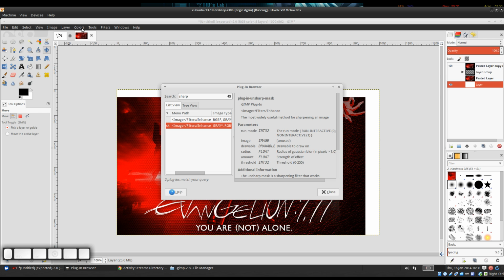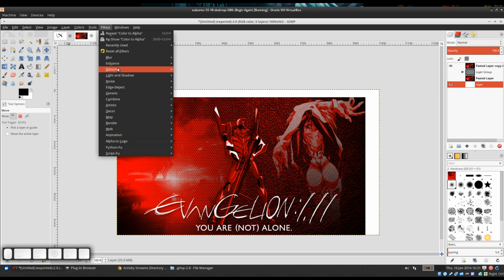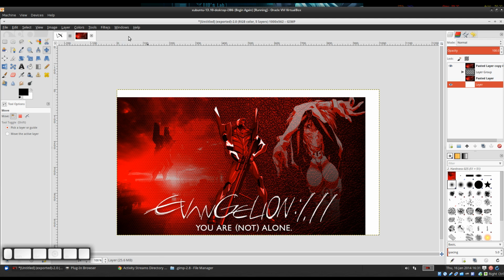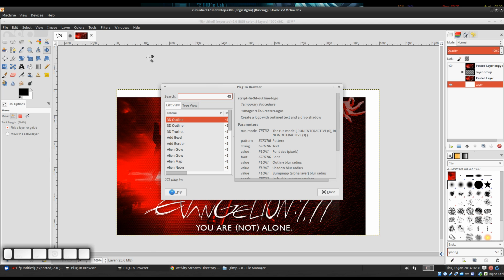So if we went to Filters, Enhance, there's sharpen and unsharp mask. Trust me, when you have a lot of filters and a lot of plugins, even if you have a good memory, you're probably going to want to pull this up every now and then and give it a shot. We've got 273 by default, so you can imagine it's going to be hard to keep track of.